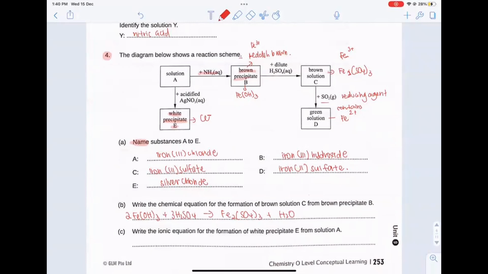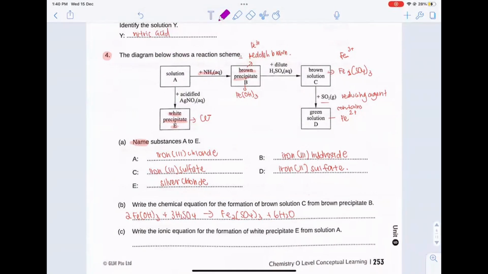So let's see. Then next on the left, I have 3 times 2, 6 plus 6, 12 hydrogen. So to balance it on the right, I times 6 in front. Let's check the oxygen. I have 3 times 2, 6, 6 plus 4 times 3, 12, meaning a total of 18 oxygen. On the right, I have 4 times 3, 12, plus 6, 18 oxygen as well. So hence, this is all balanced. So this would be okay.